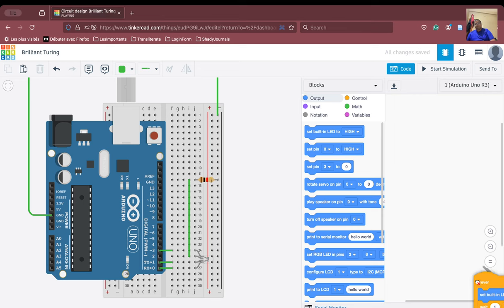Okay, all the things go into the dustbin. Now what do we have to do? We have to turn on the red light. Okay, we will do it one by one.